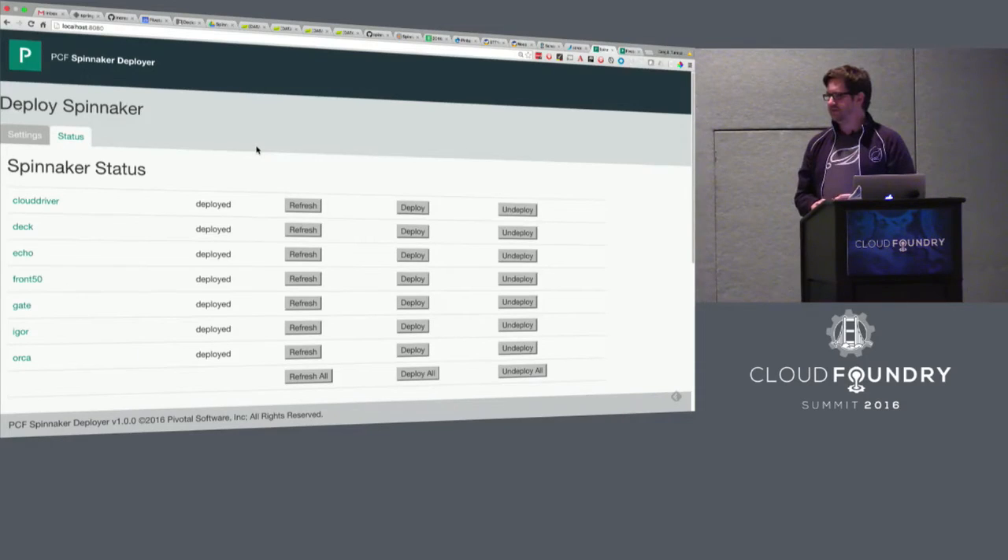The question is: is there a tile for deploying Spinnaker to PCF? In short, this one-click deployer is essentially our solution for a tile. This is actually a Spring Boot application that installs Spinnaker. Tiles are really critical if you have to do a lot of under-the-hood magic installing stuff into PCF, but in this case Spinnaker is really just a handful of Spring Boot applications to deploy. It's actually much more rapid to build this tool for installing it, and I'm working with my program managers on exactly how to hand this out to the community — whether to list this artifact on network.pivotal.io for people to pull down, or whether we need a bare-bones tile that will wrap this app and push it for you. The idea is to have this one-click deployer be pushed into your PCF instance with little effort.